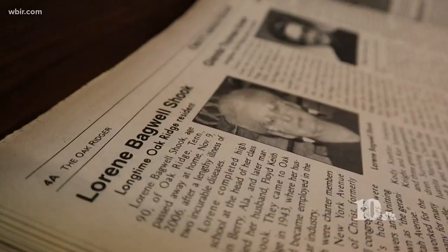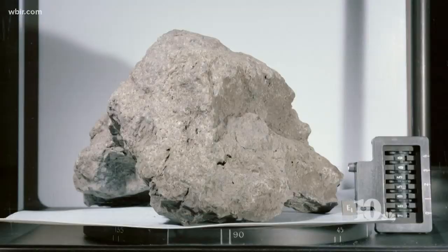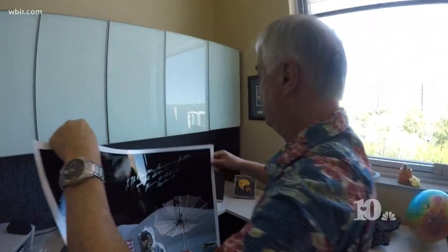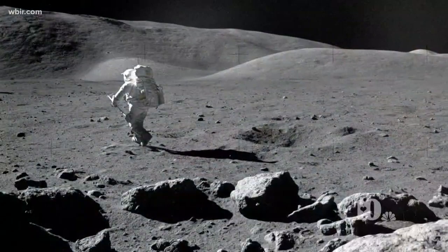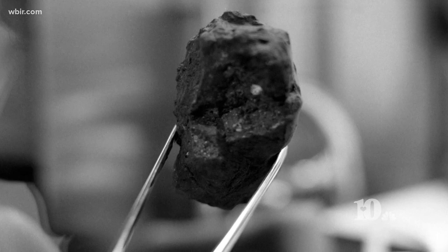The Apollo program is the gift that keeps on giving. These 842 pounds of rocks are still being studied with new analytical technologies, and we keep learning new things we didn't know before. Cap McSween is a retired planetary science professor at the University of Tennessee who has studied rocks from several Apollo missions. The moon is geologically dead, so it gives us a picture of what happened in the early solar system that we can't get by studying our own planet. And as NASA looks to return to the moon and beyond in the next few years, they're once again looking to East Tennesseans to help with the journey.